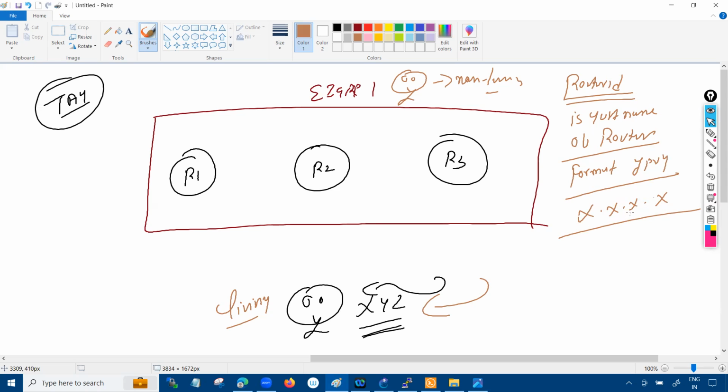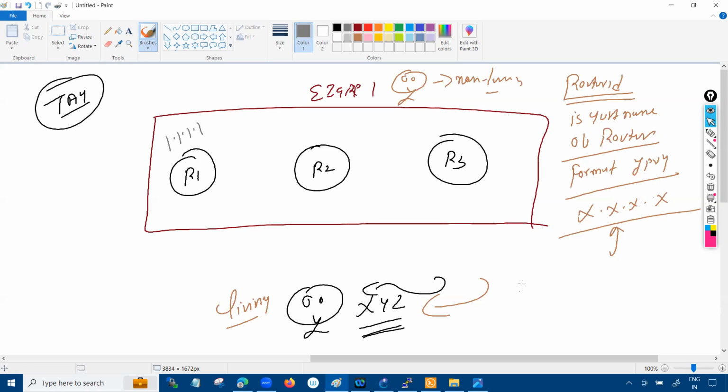Like we have a format for names, I can put Amit Tanbar, Punit Pandey, or maybe anything. So we need to put the name of the router, and you have to represent the name of the router in this format. I can say, okay, the router ID for this guy, according to the EIGRP protocol, will be 1.1.1.1. I can put any number.